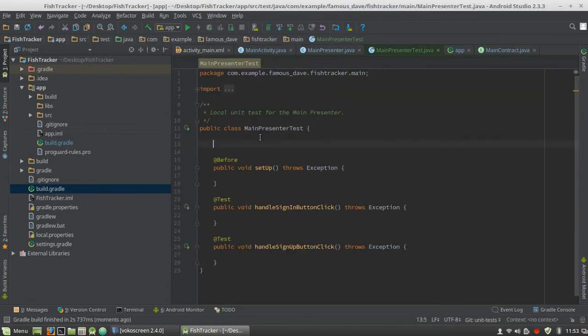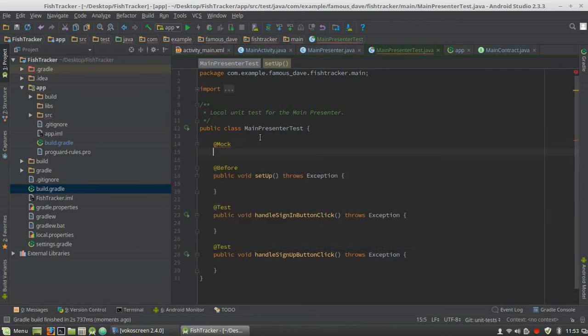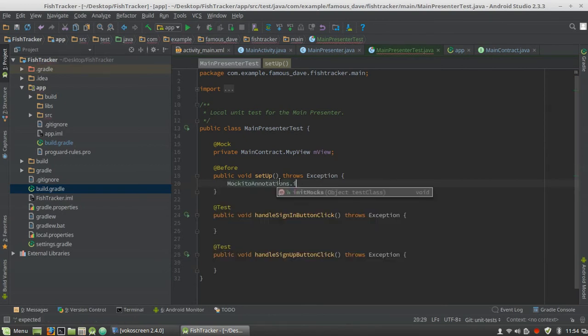Now we can mock our view. So we will do the mock annotation, which we get from Mockito, and we'll create an instance of this view, this mocked view. Now in our setup method, we need to initialize these Mockito annotations. So go to MockitoAnnotations.initMocks, pass it this.